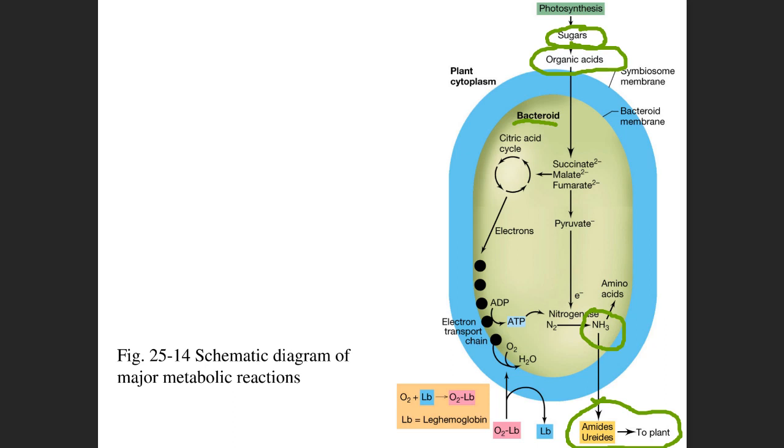So now you actually know every single component of this complex diagram. It looks complex, but if you calm down and look at it, you can say, aha, I actually know everything about this, because the bacteroid is a bacteria. It's a specialized bacteria. Okay, so I'm going to stop here.